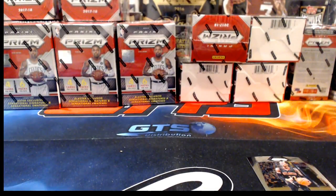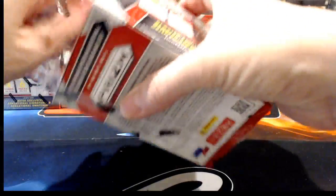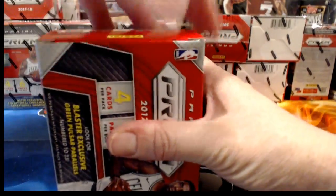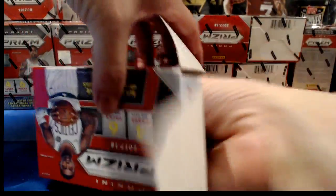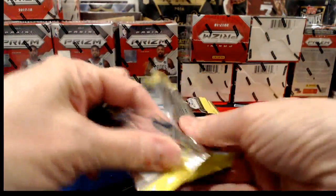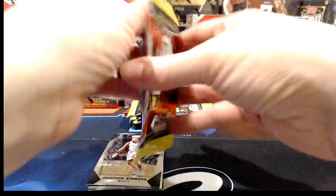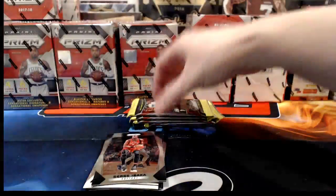Well, that is part of this new set, Cornerstones, and this time I think they're calling that card a Cornerstone card. And then they're taking from Studio last year the insert that was a case hit called From Downtown. That's going to be in Cornerstones as well. So some elements of Grand Reserve, some elements of Studio. And I didn't have time to look through too much more of the solicitation info, so I don't know much more about it than that at this point, other than, it's a third new product coming out. Actually 4, because we have Encased still coming yet, which has been in football for 2 seasons now, but will be coming to basketball for the first time.